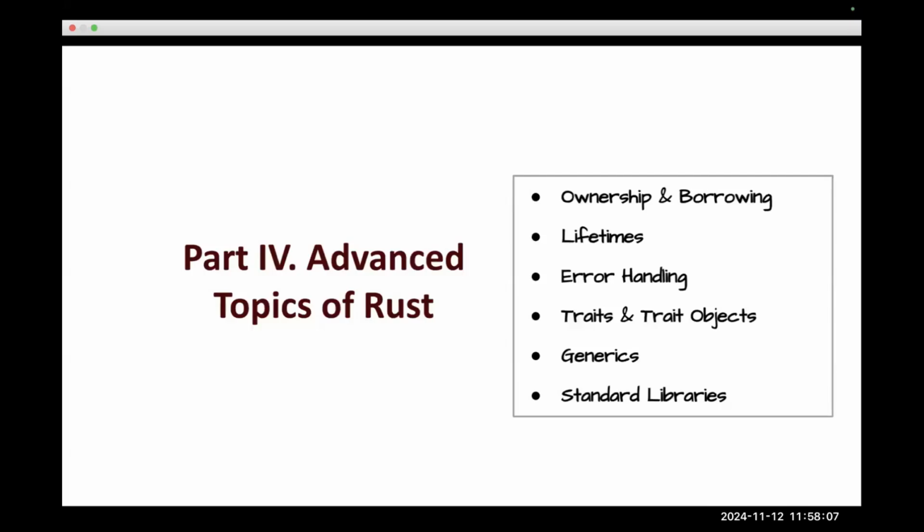So next, I'll also get into error handling and traits and trait objects, and I'll get into what the traits are. We talked about this a couple of times already, but I didn't get into the details. And then we'll talk about generics, which is also something new. At least the term itself is something new in Rust, but the concept, as you'll see, actually could be mapped to something we already know. And then lastly, I'll talk about the standard libraries that the Rust community is providing, which is pretty powerful. And at least, as we mentioned, it's small compared to Python's library and C++ library and C standard library, but it's already providing all the fundamental building blocks for you to build something big.